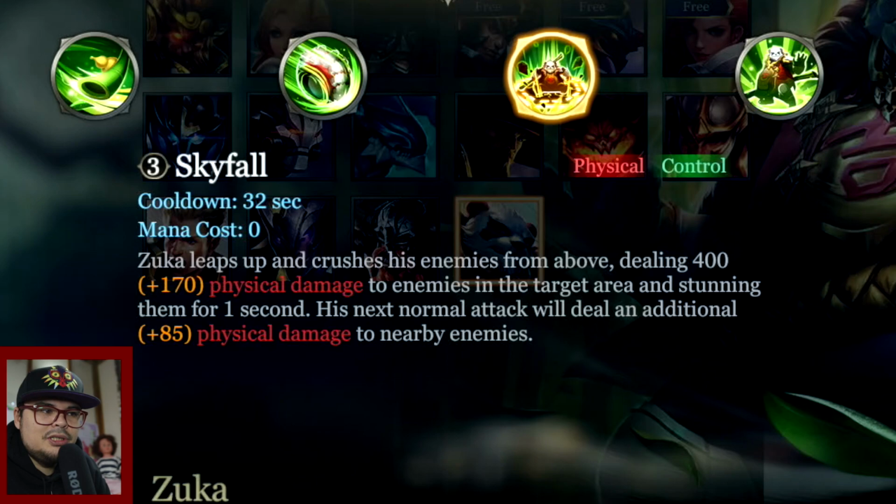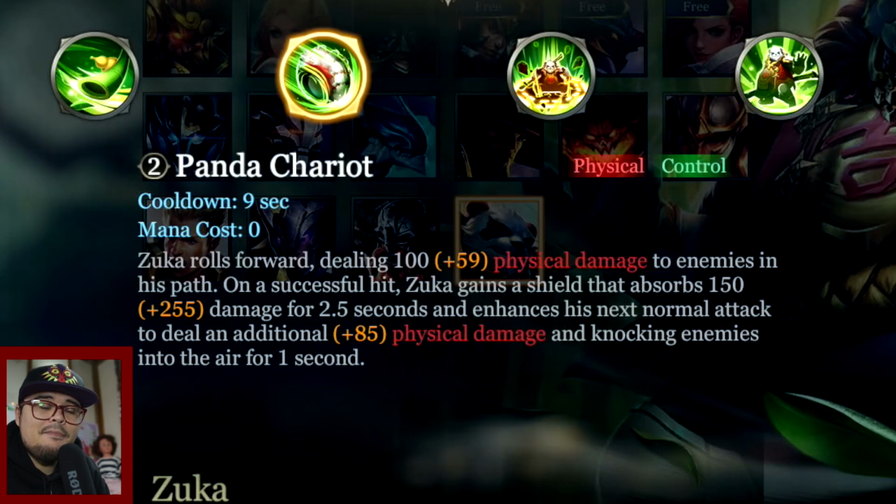Right, his ultimate, Skyfall. Zuka leaps up and crushes his enemies from above, dealing 400 plus 170 physical damage. So it's kind of similar to Zephyr's ultimate or Kriknak's ultimate, where he jumps in from the sky. And on all 3 of his spells there, it says 0 mana cost, so he doesn't use any mana.